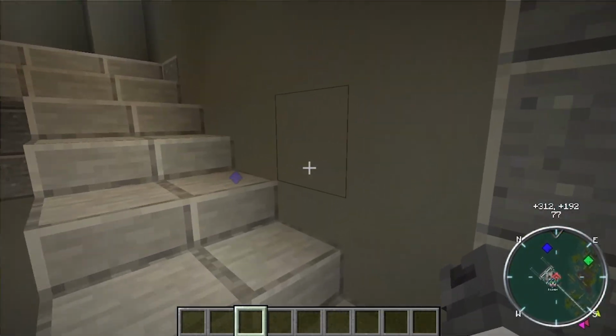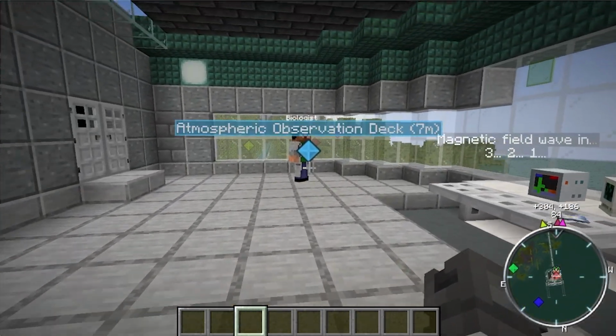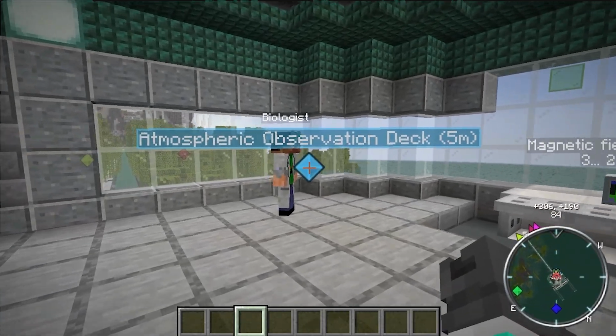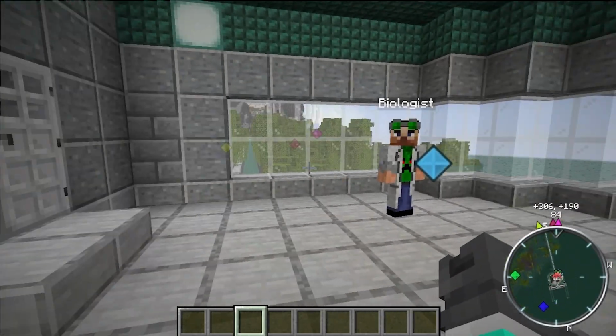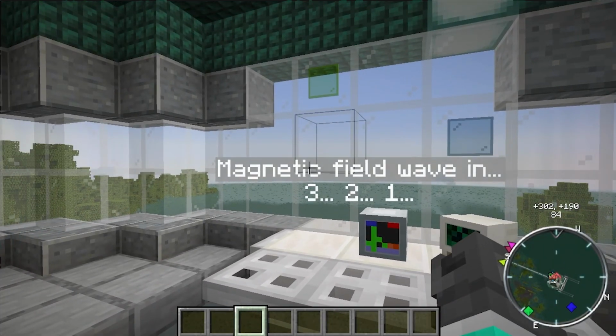And our previous version did some of that stuff, but the markers weren't nearly as good, and it was harder for us to change as instructors. So we have them pinned pretty well to different NPCs, and they're labeled so they can get up here and know that, okay, this is the atmospheric observation deck. And here we have one of our first hints of the magnetic field.